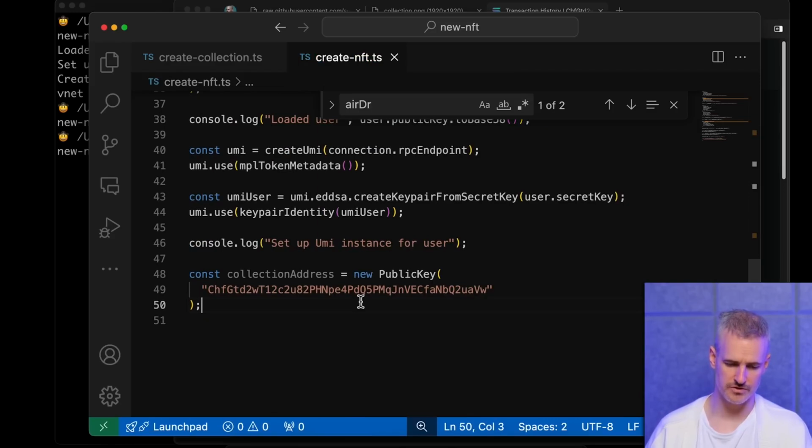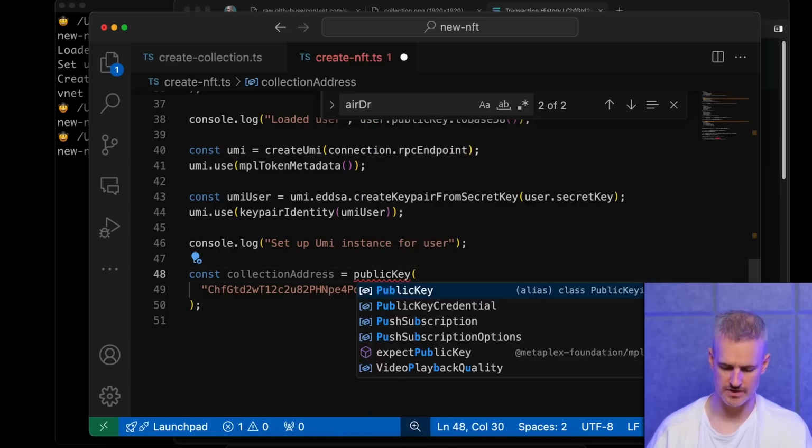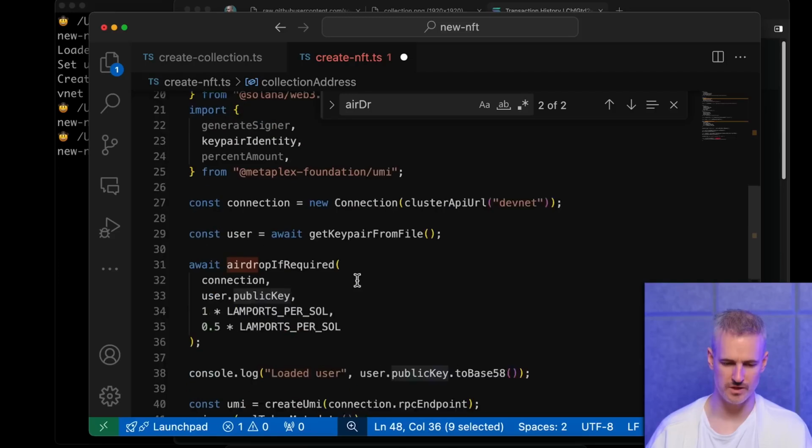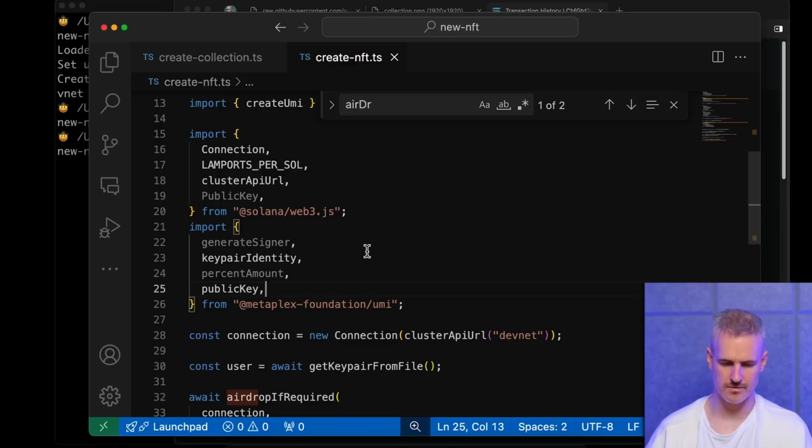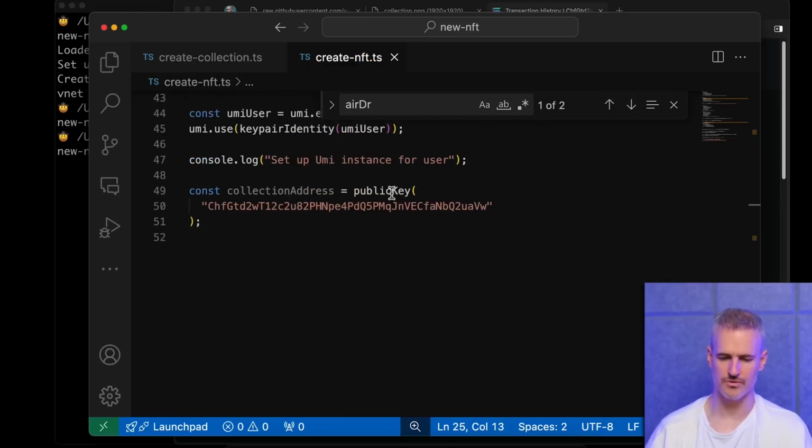We could also, if we wanted to, do it this way as well. Because Umi has its own format for public keys, we can also just go publicKey, which is actually a function that comes with Umi, and there we go. That also works.